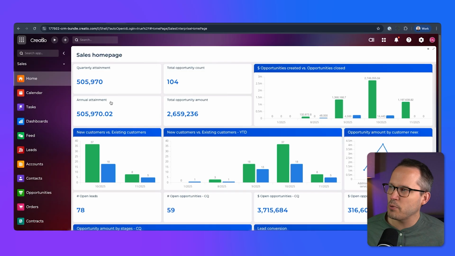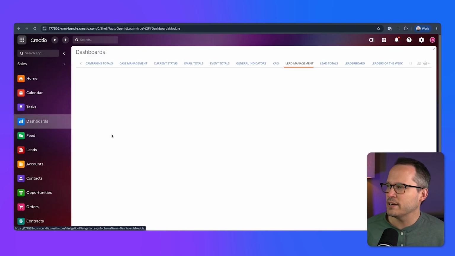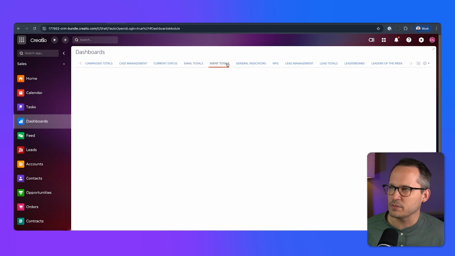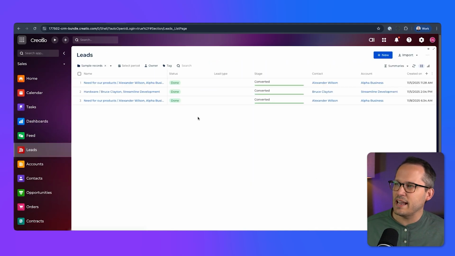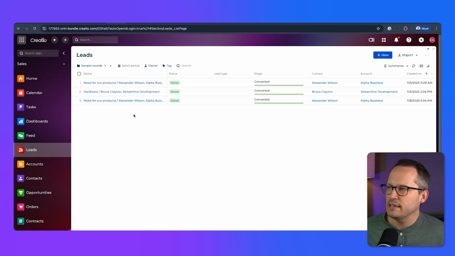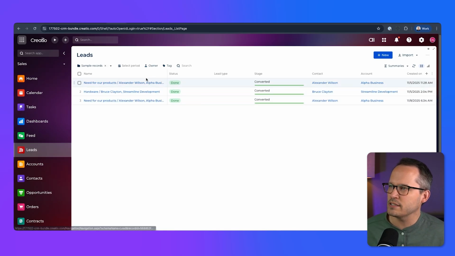And dashboards and reporting are prevalent throughout the system. Here we are on home. You saw one on the main home screen. We can also click on dashboards and create our own dashboards that display across the top. Or I could click on an entity like our leads, and while we can see the underlying data, we could also shift this to look at a leads dashboard. Now, for our leads and contacts and companies, anytime we're looking at a list of records, we're able to add our own custom filters to it.